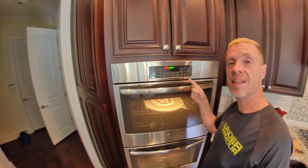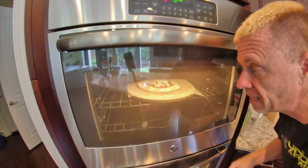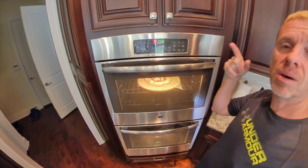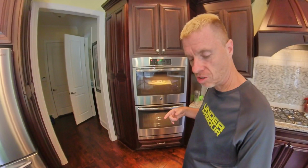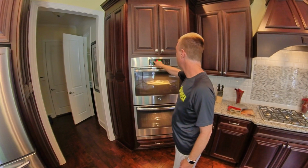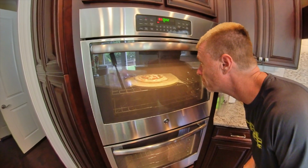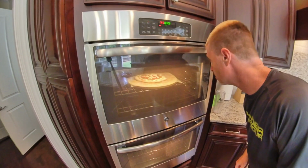You've got 2 minutes left. And you can see the pizza. The cheese is melting, it's running over a little bit, but it's good. At about 1.5 minutes, maybe when it hits 1 minute, what you want to do is turn your broiler on. And the reason you want to turn your broiler on is because then it just starts to melt that cheese even more. Oh, it looks good. And the smell is good too.